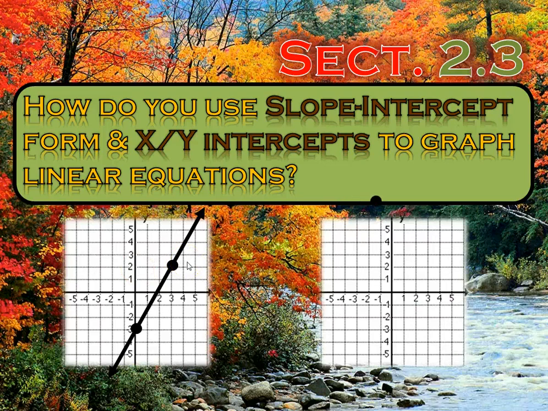Okay? The other thing is we're going to talk about x and y-intercepts. So we're going to find the y-intercept where the actual graph crosses the y-axis and the x-intercept where the graph crosses the x-axis, wherever that happens to be, and then just simply draw a line right through those, bingo, and we'd be done. So that is the topic of this video. And let's do it! So here we go.